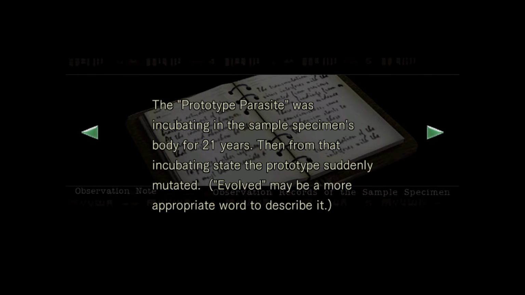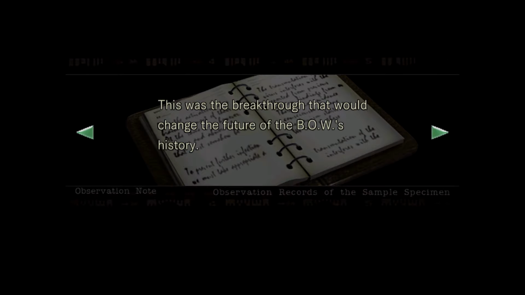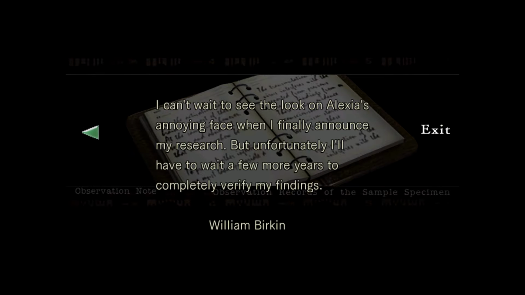That's a weird... The prototype parasite was incubated in the sample specimen's body for 21 years. Then from that incubating state, the prototype suddenly mutated, evolved, maybe a more appropriate word to describe it. This observation gave me more insight in my research. Through further modification and testing, I was able to derive a method to create the G that surpasses the performance of the T. This was the breakthrough that would change the future of the BOW's history. I can't wait to see the look on Alexia's annoying face when I finally announce my research, but unfortunately, I'll have to wait a few more years to completely verify my findings.